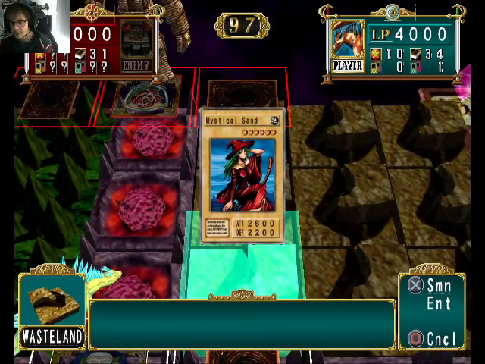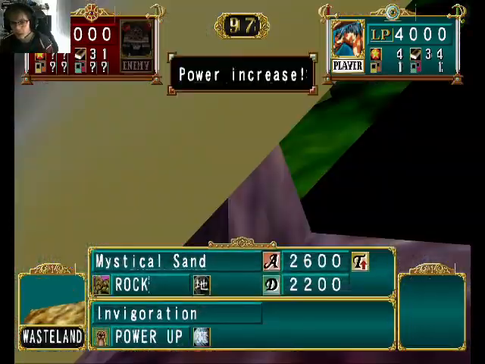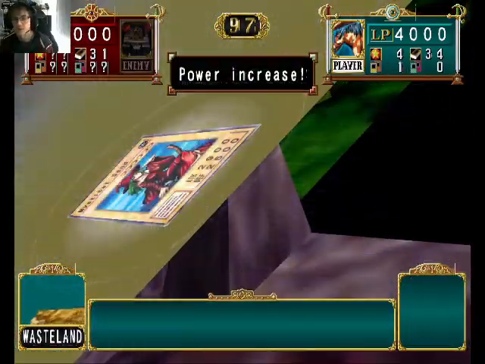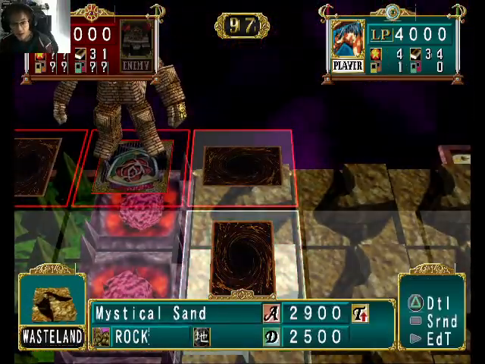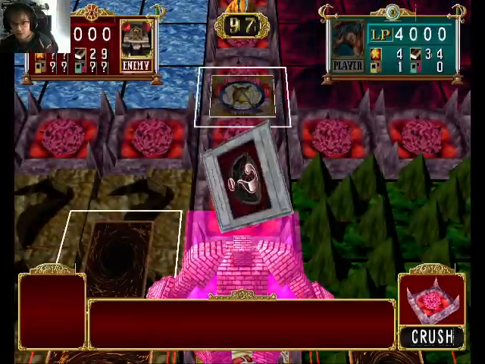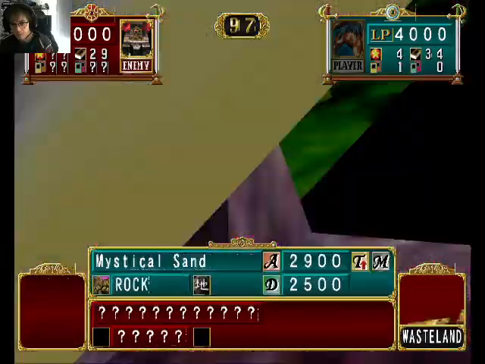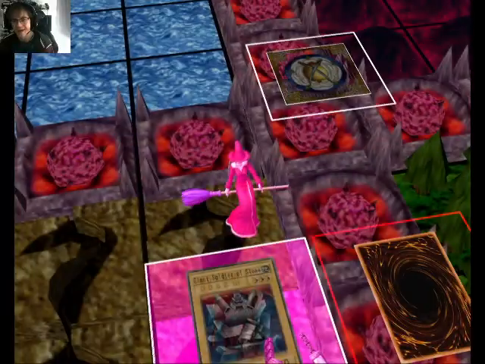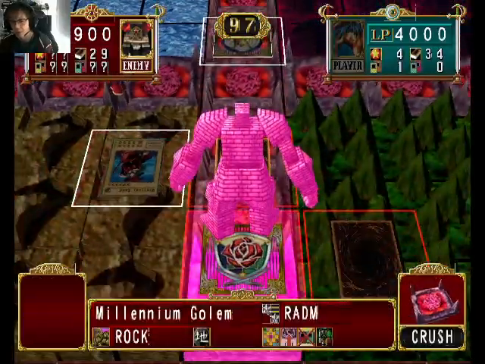I know I should probably play Sword Armor Dragon, but Mystical Sand's just a little bit stronger. And if I only move by 1, that might encourage him to think that it's quite weak, and it hopefully attacks with whatever his monster is. To 8. Oh, because he's boosting it as well. I'm glad I didn't attack. That would have hurt.